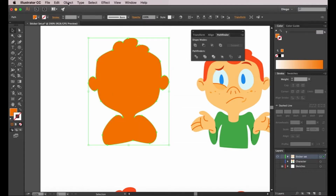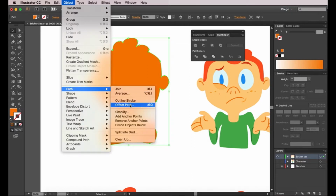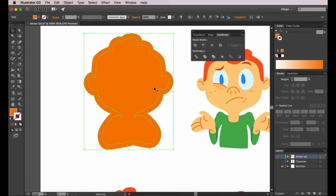So now we have an entire shape that follows the same outlines as the sticker. What I'm going to do now is to go to Object, Path, Offset Path. I'm going to hit Preview, and I'm going to enter, let's say, 10 points, and click OK. So now we have this shape that represents the borders of our sticker. I'm going to go ahead and delete this one. And for this bigger one, I'm going to switch Fill and Stroke. So there we have it.